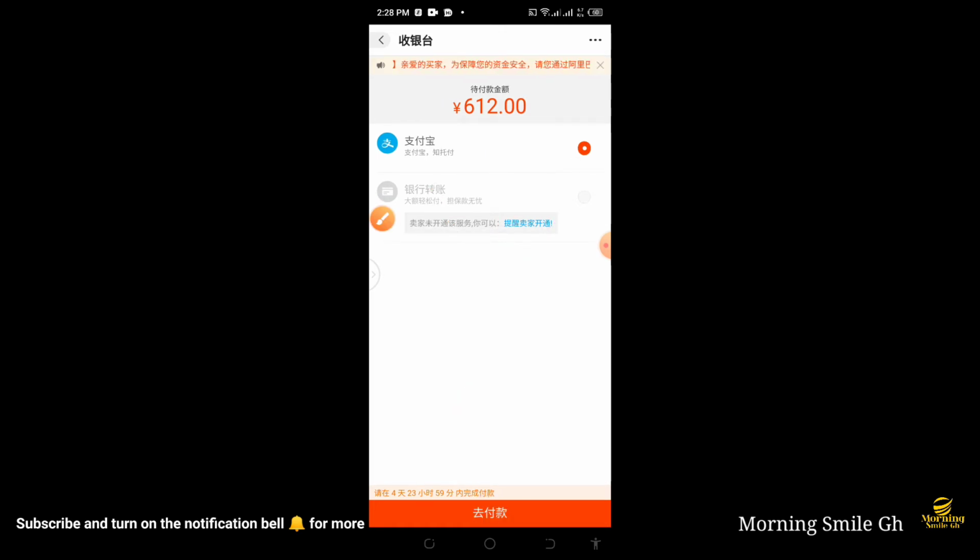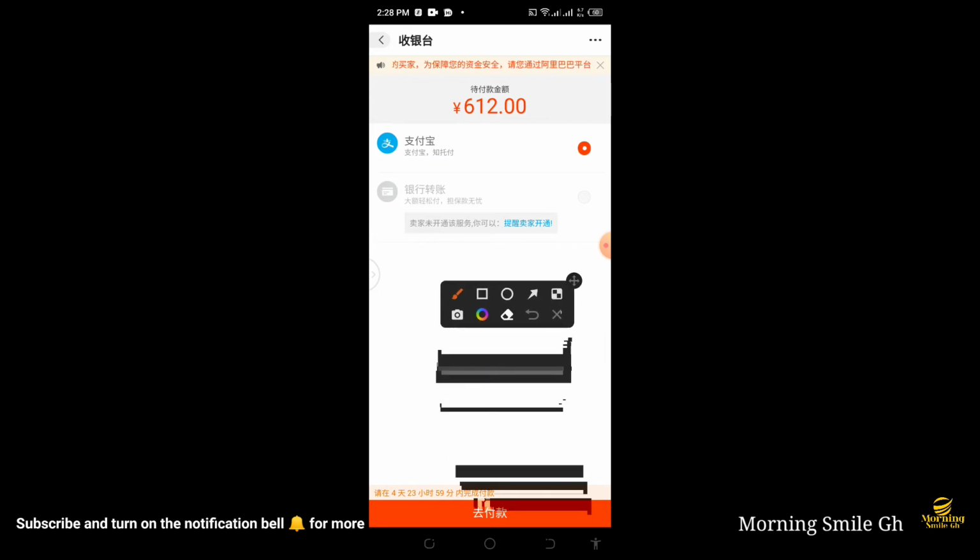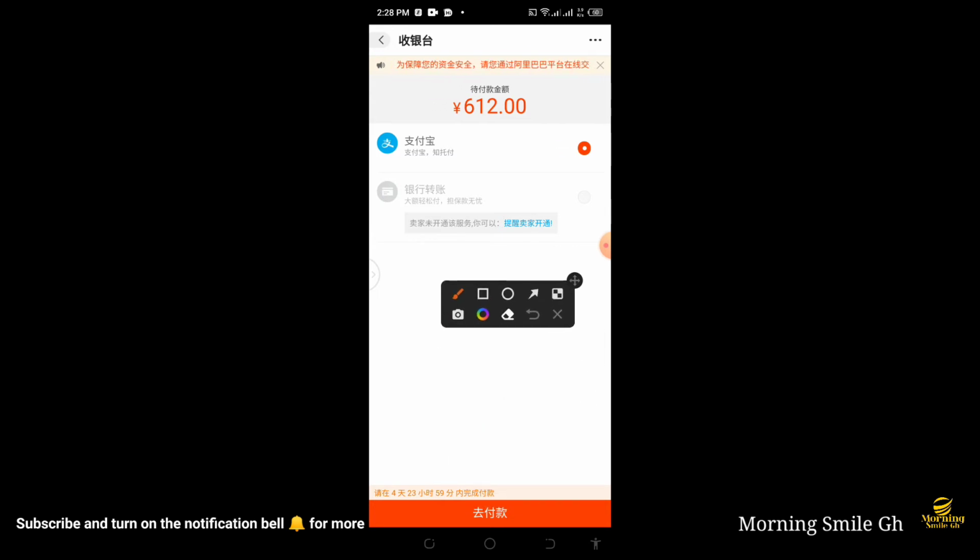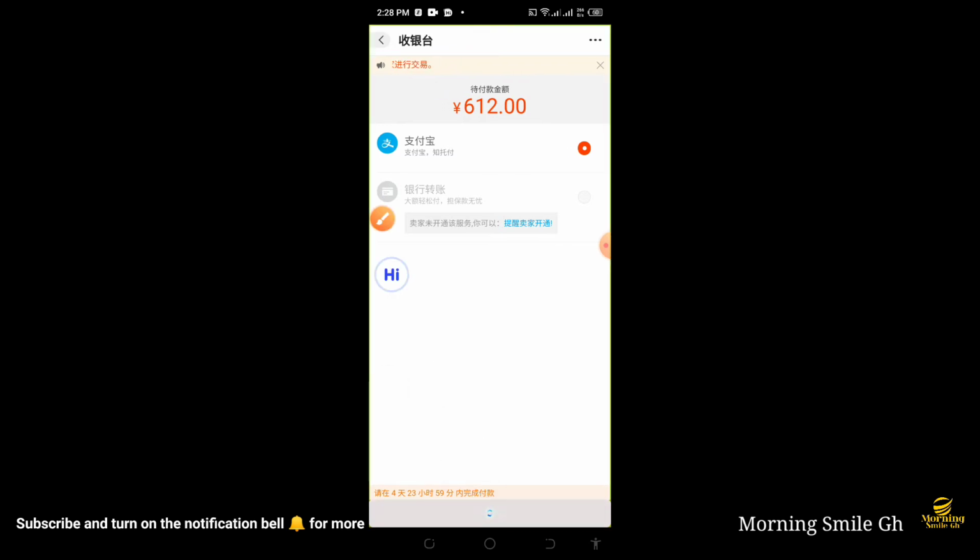If you get to this interface and you are ready to make the payment, whether you have the money in your Topaz account or the Alipay account, you select where the money is. Then you come and click here, this very part. You can drag and see what is there. It translates for you, say, to pay. So I tap there.